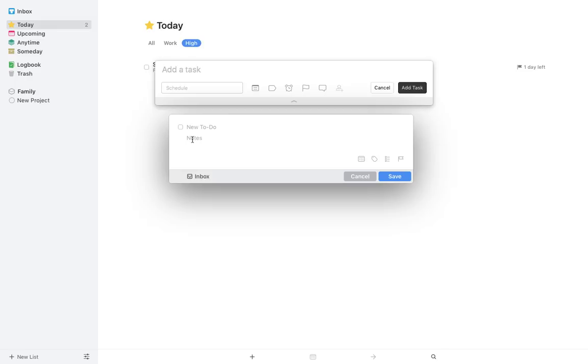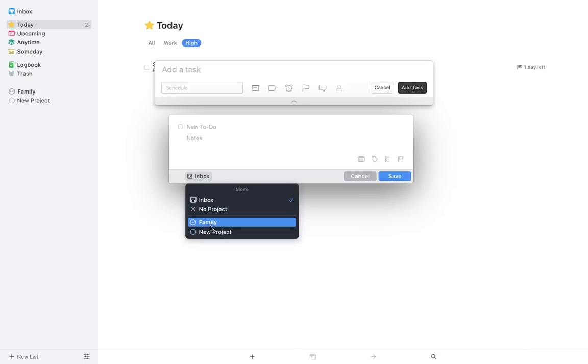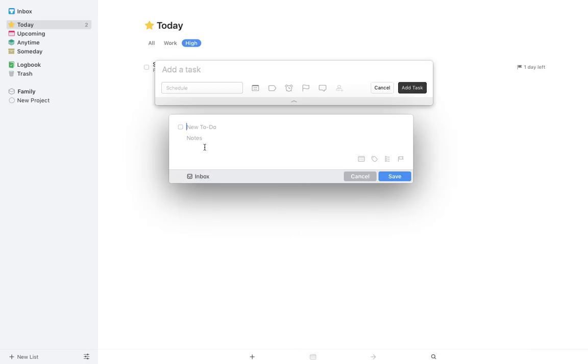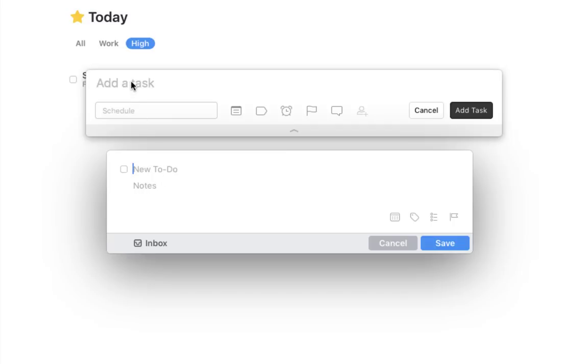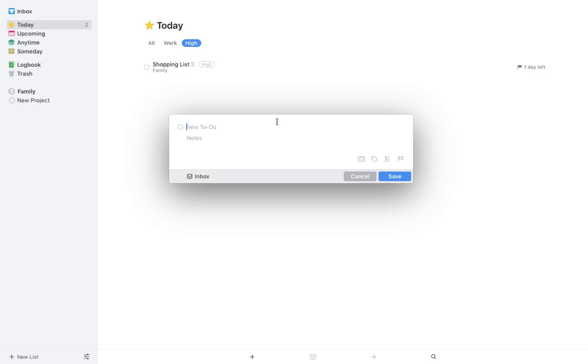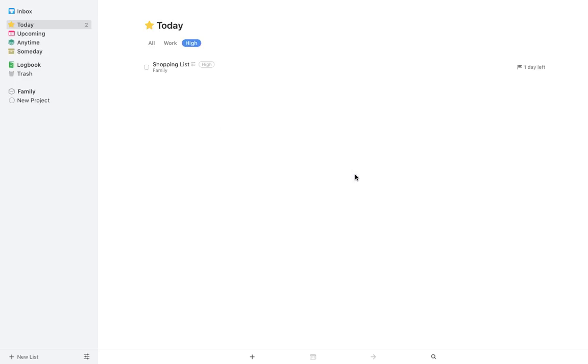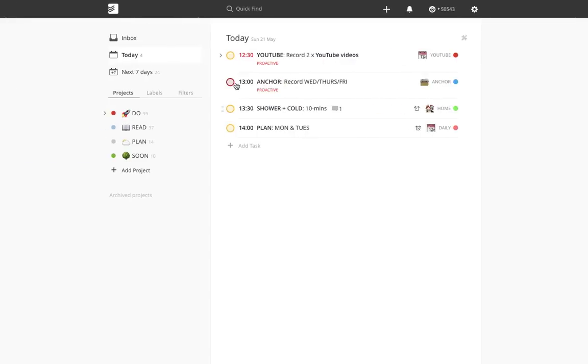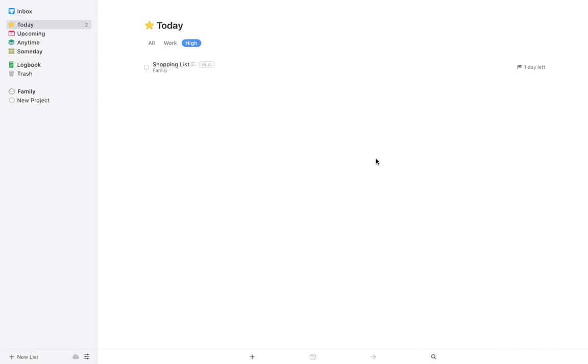I like the notes function just here and the ability to change your project. So if you wanted to add something to a project straight away, you can. And of course, I prefer the language input here. So that's the primary reason that I prefer it. But I prefer the design and the experience of the quick add on Things. It's much the same on the iOS version. They look very similar. So I just add an inbox task there. But on Things, it's probably the most similar.